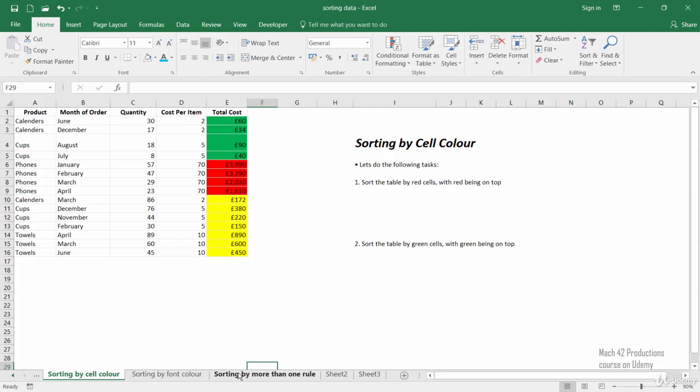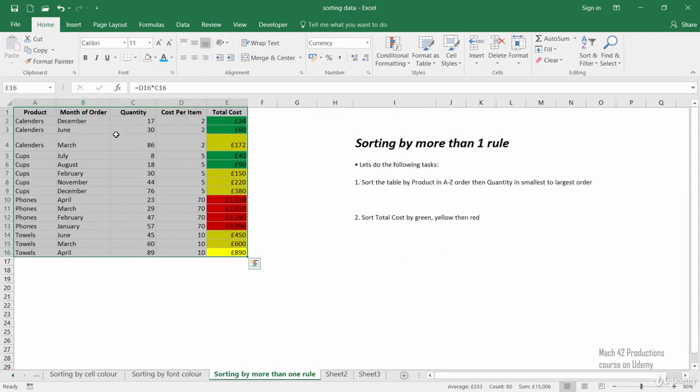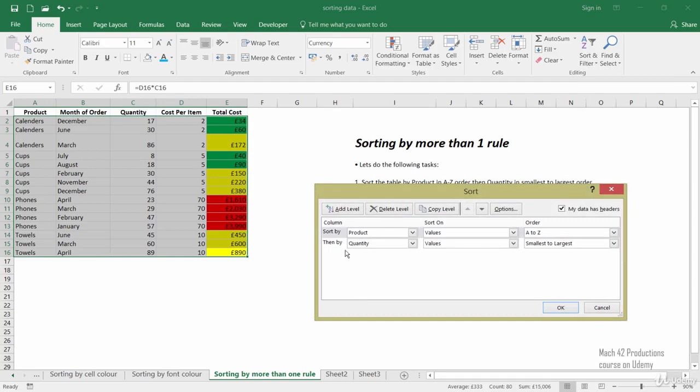So I'm going to go back and show you how we can do that. We select everything. Our previous sorting is still in, so I'm going to erase it because we want to do a new type of sort. I go to delete and then delete again. Then I add level, and this resets it to its default values. I'm going to select total cost, then select cell color.